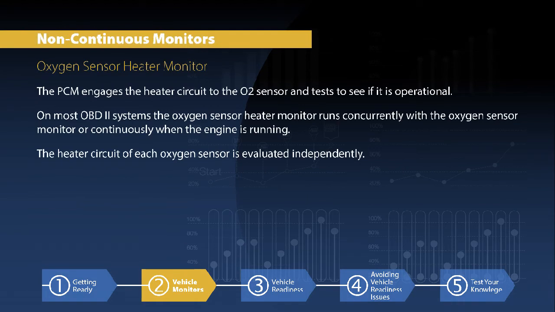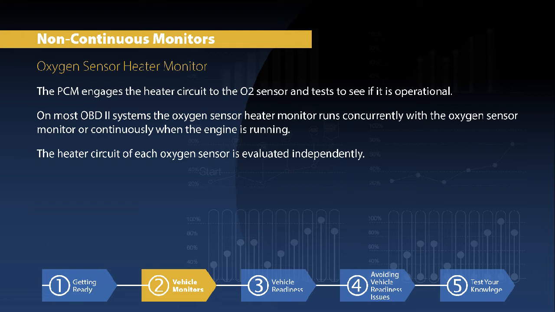Heated oxygen sensors use an internal heater circuit to bring the sensor up to operating temperature more quickly than an unheated sensor, within 20 to 60 seconds depending on the sensor. This also keeps the oxygen sensor hot even when the engine is idling for a long period of time. The faster the oxygen sensor heats up, the quicker the PCM can enter closed-loop fuel control, optimizing catalytic converter efficiency.